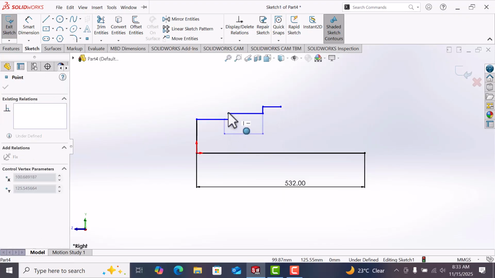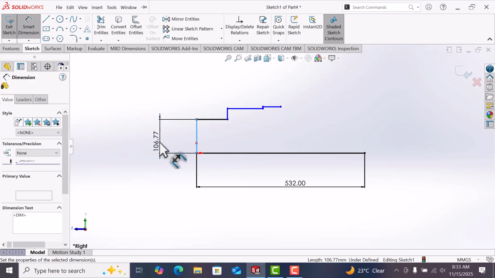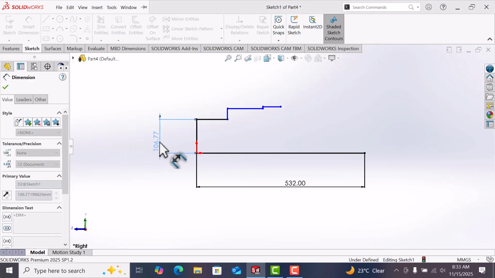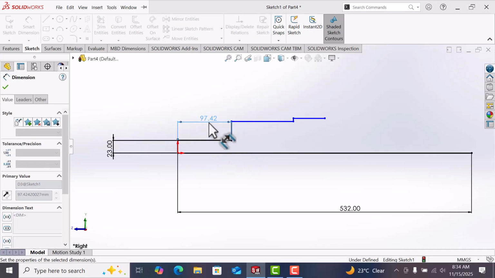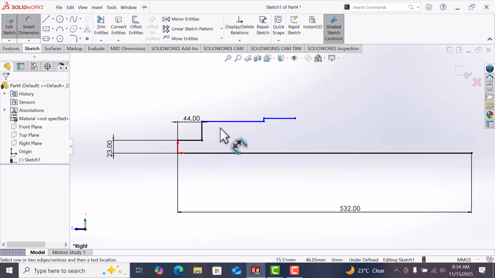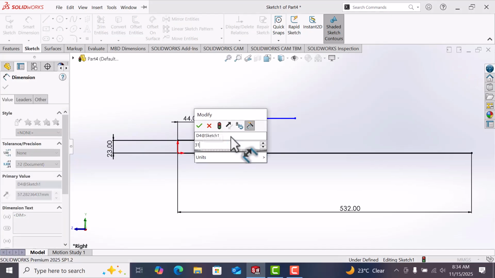Just move here. Okay. Now go to Smart Dimension and give this line the dimension 23, and this line below 44, and this line distance 31.